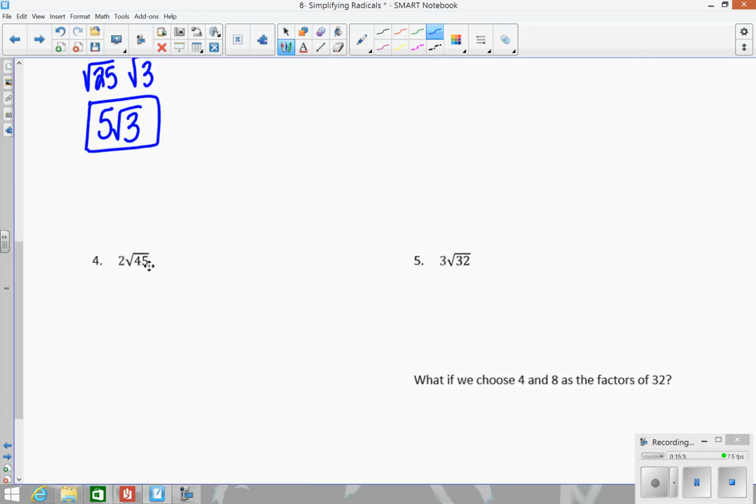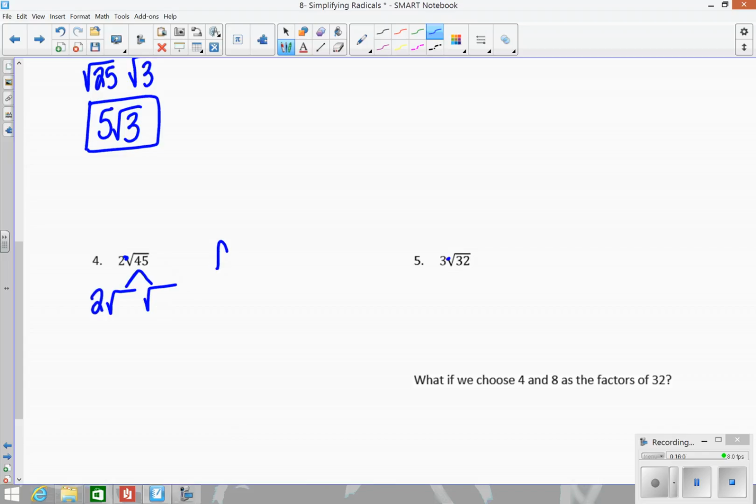So it's not just looking at the square root of 45, we have a 2 out in front. Notice that whenever you have something like 2x, the operation is multiplication. Same thing goes for radicals. So there's really a multiplication between both of these. So this is saying 2 times square root of 45. What I'm going to do is carry that 2 out in front, and I'm going to have my perfect square, non-perfect square.